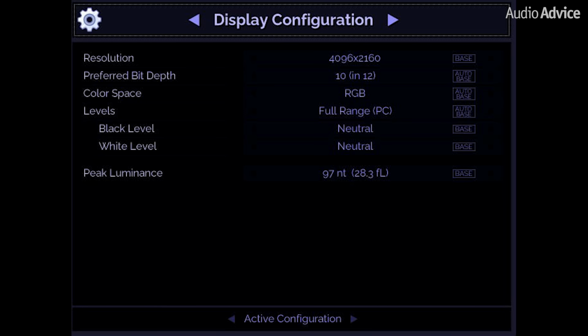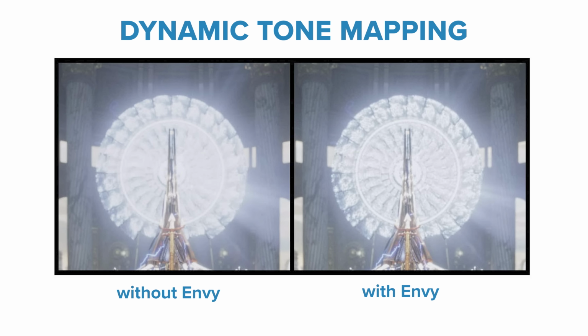This was addressed by the display manufacturers with something called tone mapping, where the output is adjusted based on the actual brightness range available on the display. The first attempt at this used static tone mapping for the entire HDR movie, which resulted in a very dark image, which you've likely experienced. The Envy products have you input the nit level of your display and use that to perform dynamic tone mapping, where every single frame is independently analyzed and sophisticated algorithms are used to produce the best looking image.